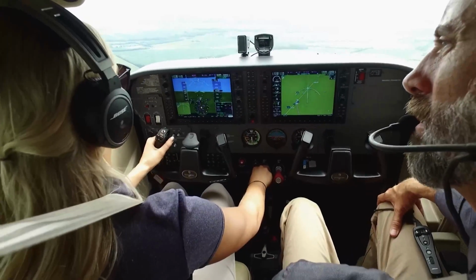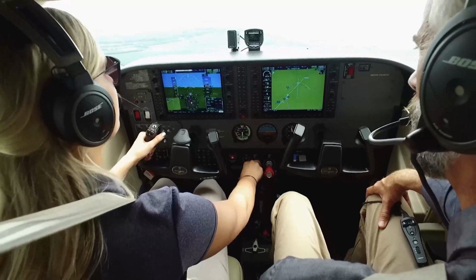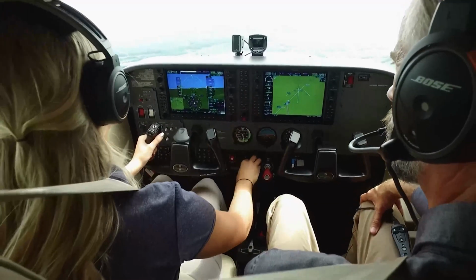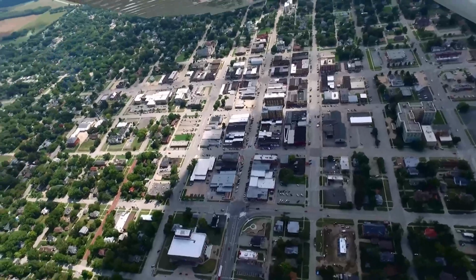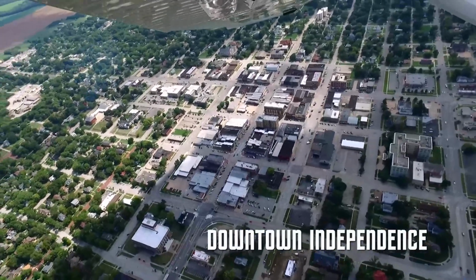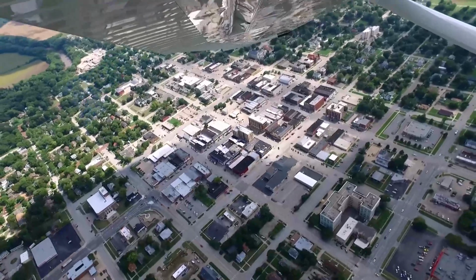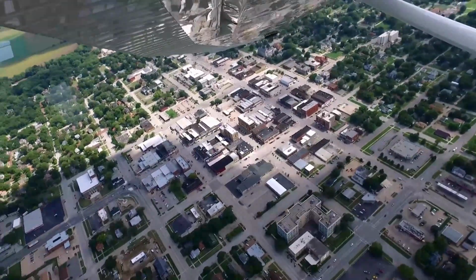Same with the avionics and the engine, they're well-proven. The avionics suites and the Lycoming engine have been around for a long time, especially this model. It's a really easy, stable aircraft to fly. It's very forgiving, and it can take your first couple of hard landings. Which I'm sure I will add.